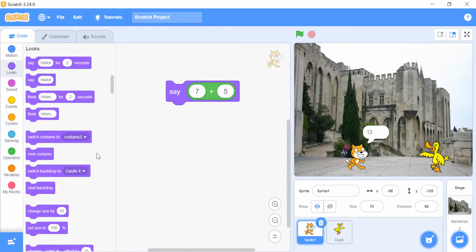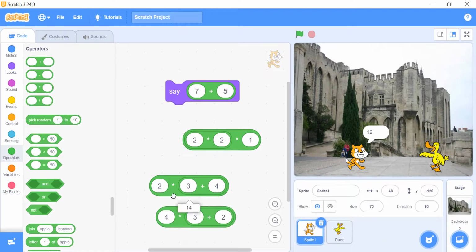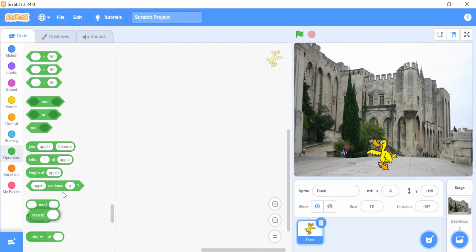The blocks are often combined together or stacked to make longer operations, so you are not stuck with just one operator block. For instance, if you want to calculate the result of 2 times 2 times 1, you can put an operator block inside of another operator block, like this. There are certain rules for carrying out the math operations. Like, same numbers but different orders can give you different answers. There are a few other blocks along with the 4 simple math operator blocks.